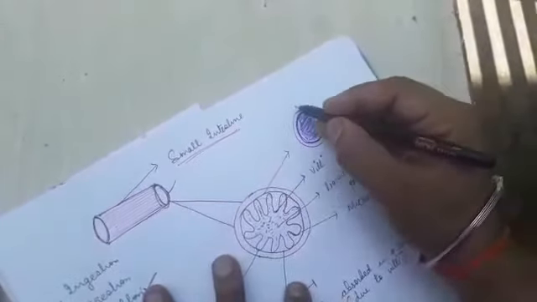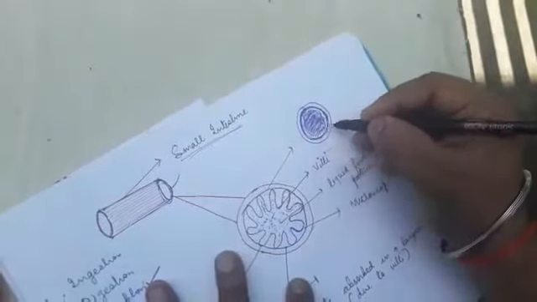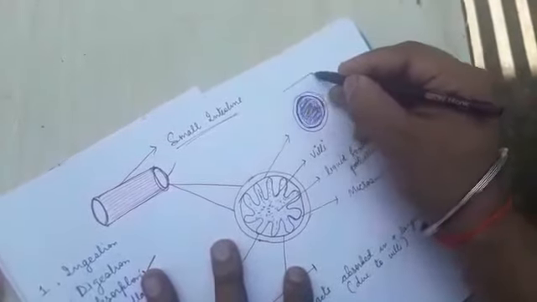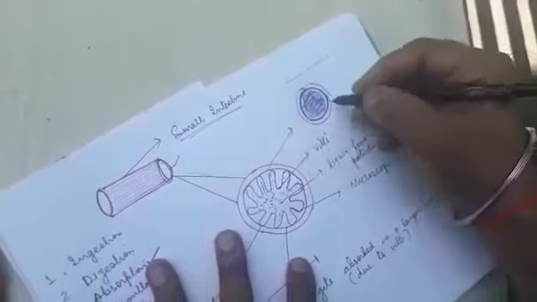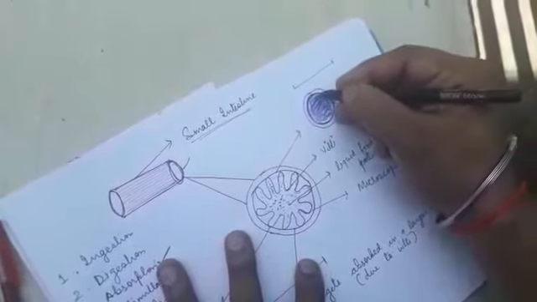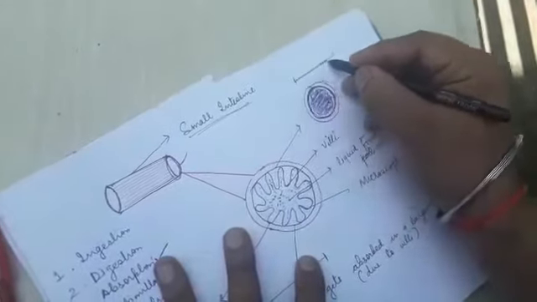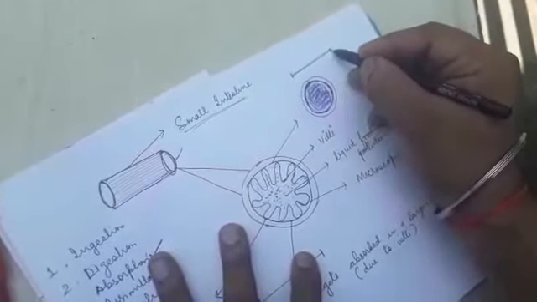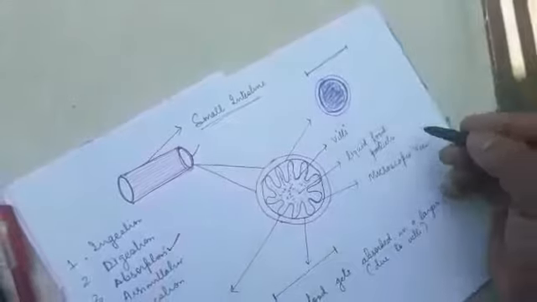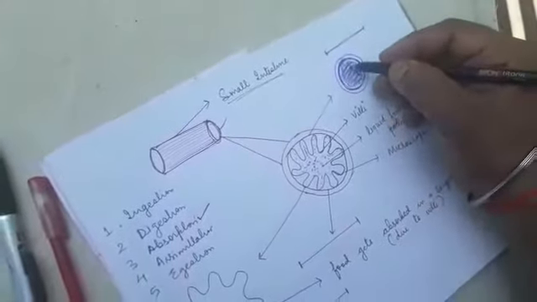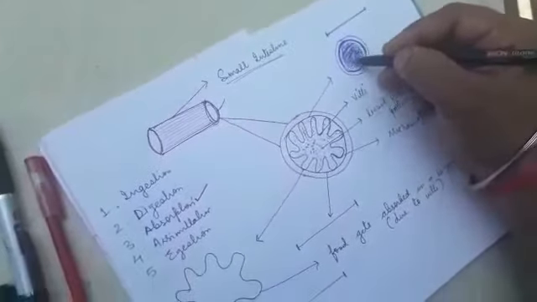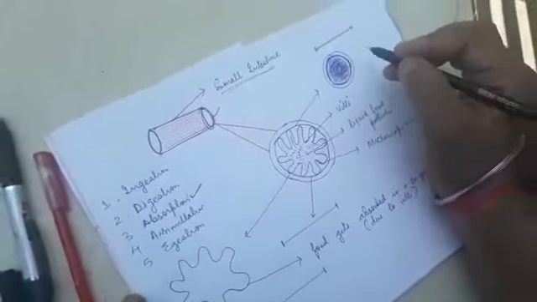I'm just telling you that suppose it needs to get absorbed in this area, so suppose it is getting absorbed, and we try to measure the length of this particular area, and if we measure it, it will come to be this much. So food will get absorbed at that much place only. Okay, rather than that, most of the food will remain lying inside the small intestine without getting absorbed.